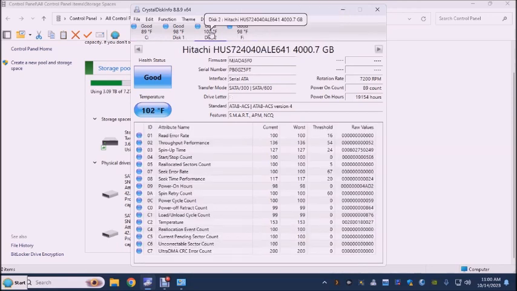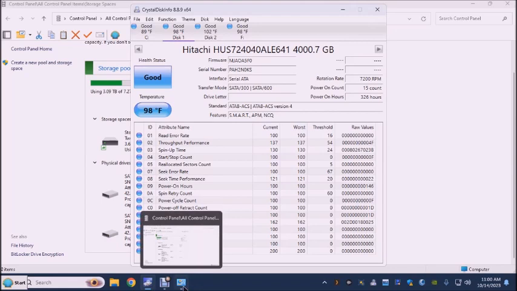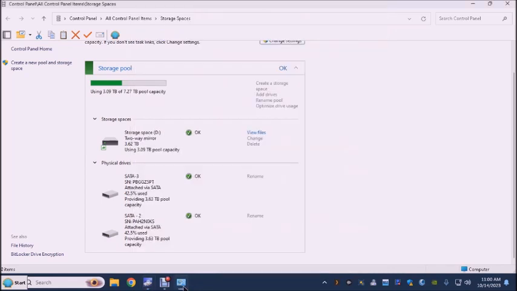I connected what supposedly was the bad drive to one of the SATA ports, and looked at it under disk management, and when the storage spaces software removed it, it took everything off of there. Basically, it's an empty disk.